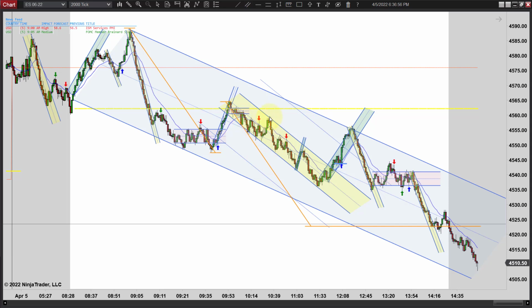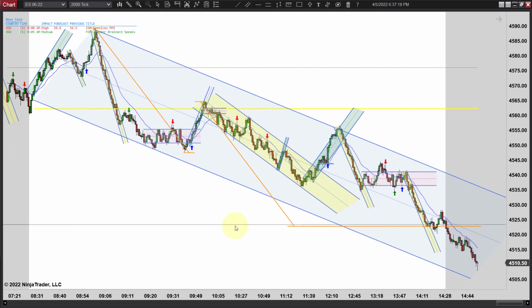Always, once you get a break, do your measured moves just to see what happens. And if nothing happens, just remove it. Pretty simple. And sometimes that'll give you a great setup. Unfortunately, we didn't get a signal bar there. There's a bunch of great moves. We had this whole move down here. We had another one here and another one here, and there's no way to get into any of those. There's no decent setup unless you wanted to be a little aggressive. There's just no way to get in them.